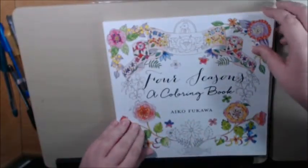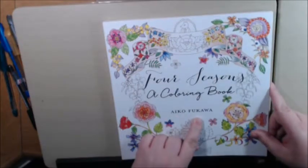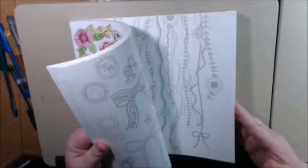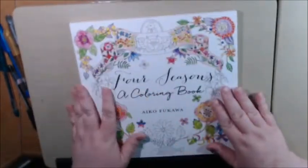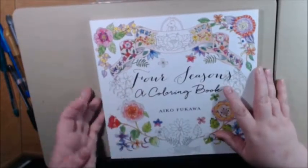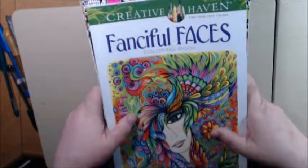This is the Four Seasons coloring book by Akio Fukawa. Have not colored in this book yet, but it is really, really cute. It's kind of Johanna Basford-ish with a lot of the whimsical stuff in it. That's why I picked it up. I really liked it. A little different. It's one of the last stacks.